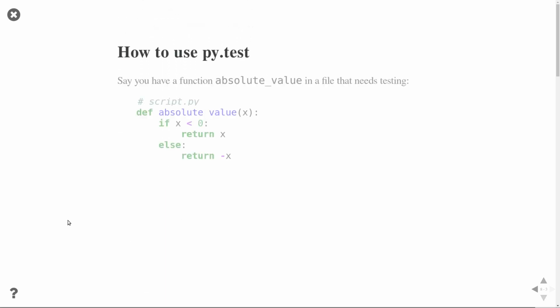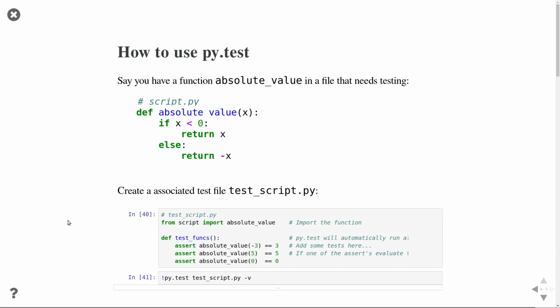So how do you use PyTest? Let's say we have a script that contains a function absolute value. We have an implementation here. We want to check that this function works as intended, right? So what do we need to do?